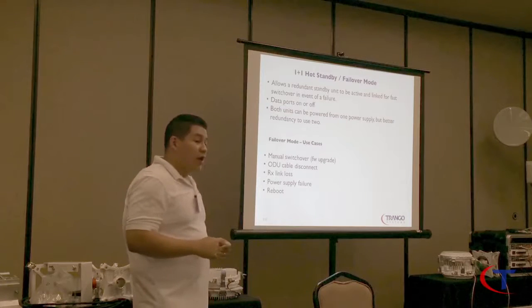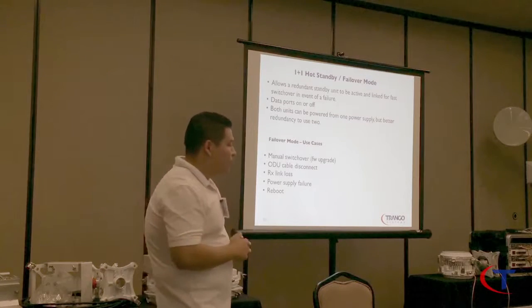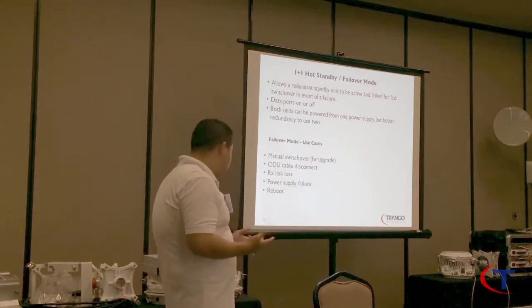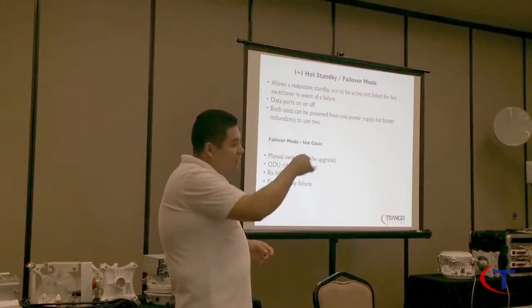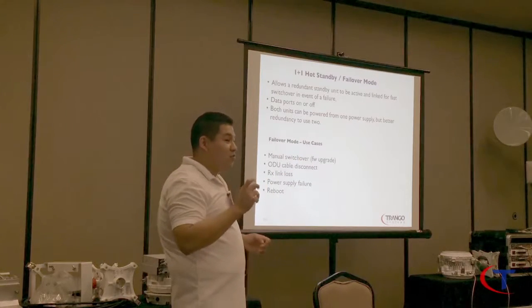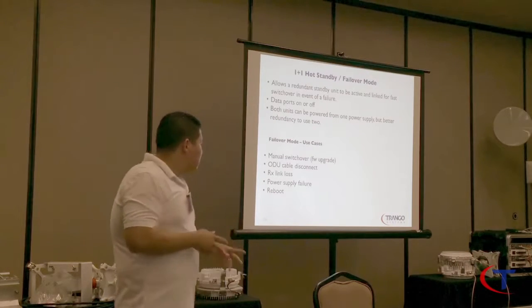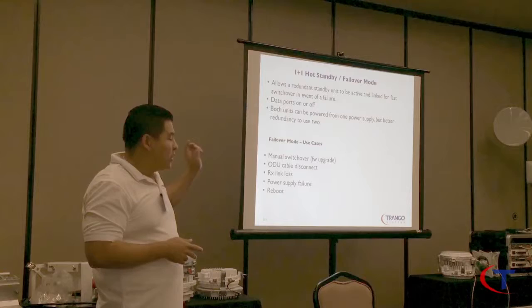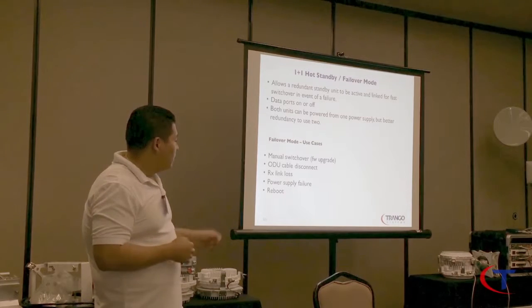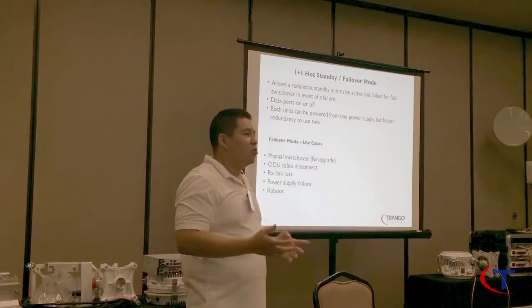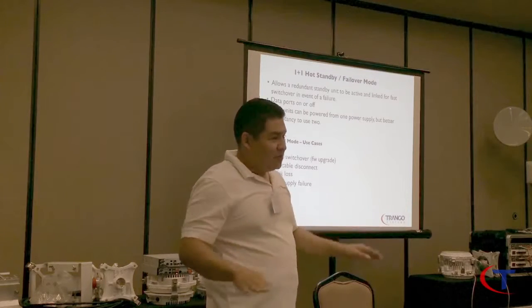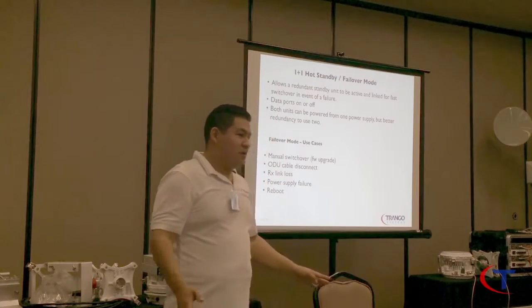If my ODU cable gets disconnected, for example if somebody goes to the tower side and starts looking at the ODU, unplugs it thinking it's the correct IDU, it will go down, but the standby will kick in, though there's a link loss. If there's actual RF link loss, it will come up as well. Power supply failure. For this you want to have independent power supplies and different sources as well.